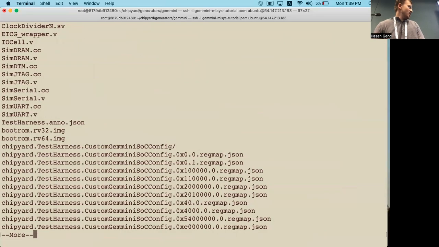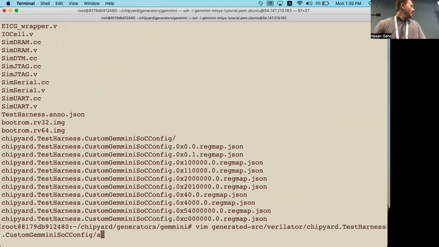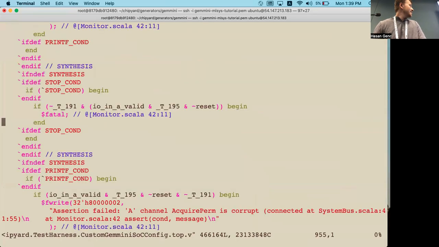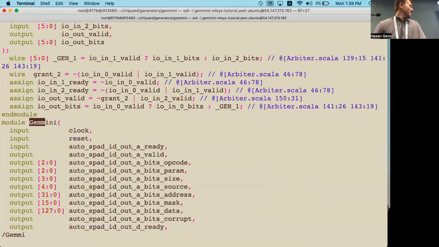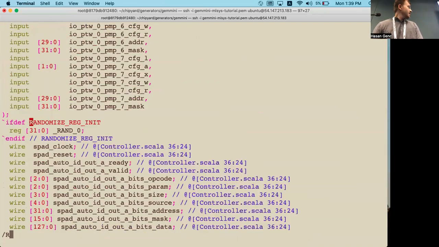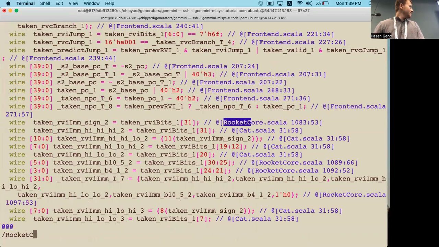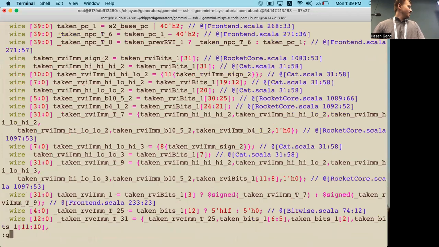Like we built the custom Gemmini configuration, and you can see all the Verilog for it to your heart's content. You can search for Gemmini in here. You can search for the CPU. So it's all in here.